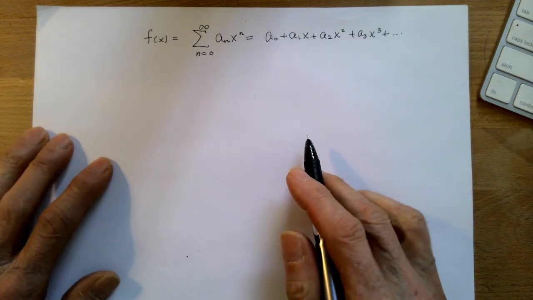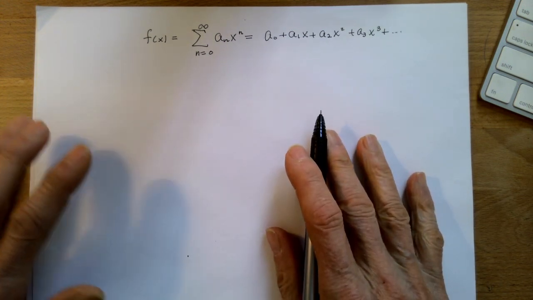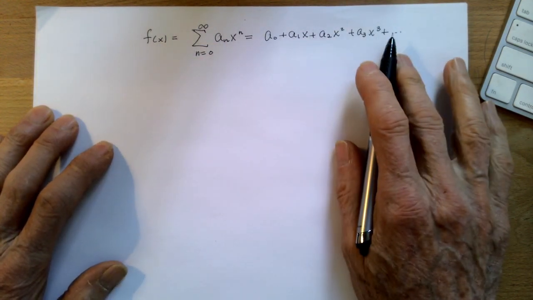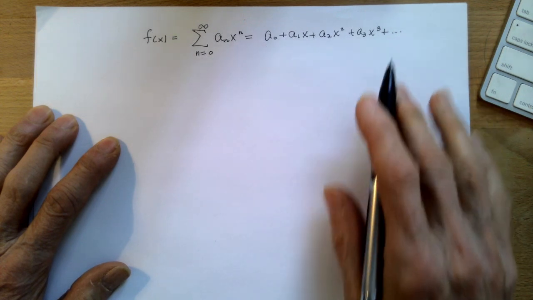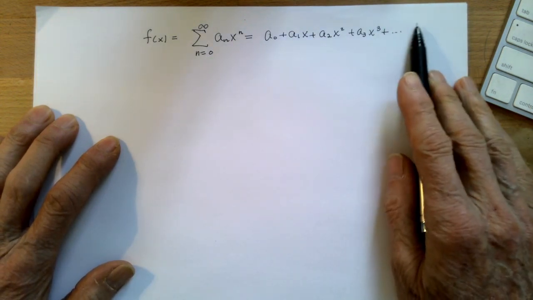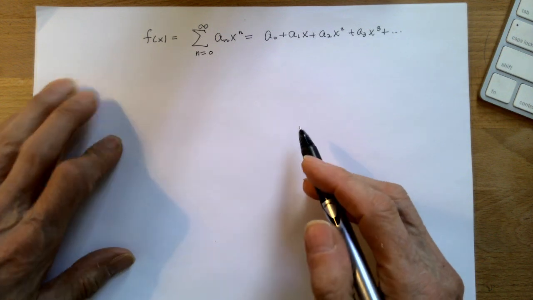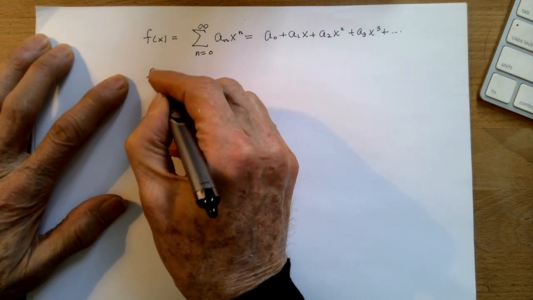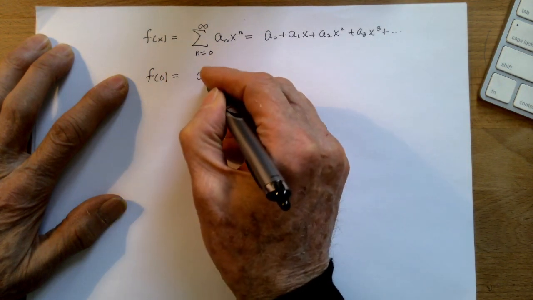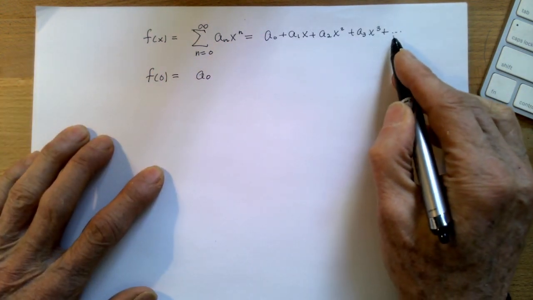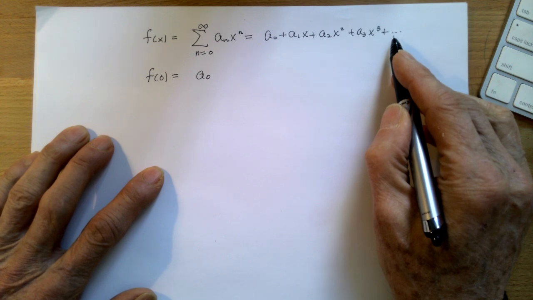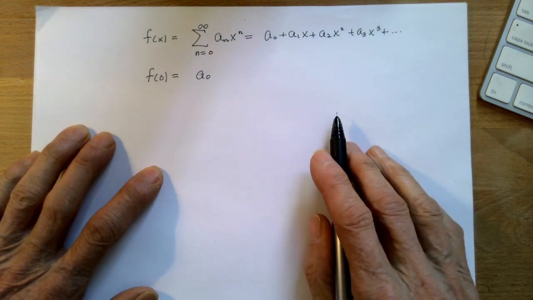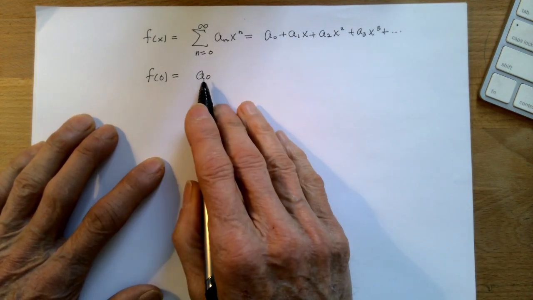So what we're going to do is generalize this to get a general formula that you can use for any function. The idea is you're given a function, and you have to find the a's. That way you have the power series expansion, and if you cut it off at a certain point, you get a very good approximation for the function. So let's observe that f of 0 is equal to a0, because when I plug in x equals 0, all these terms go away except for a0, because they'll have an x or an x squared or an x cubed in them, etc. And so now I know a0.